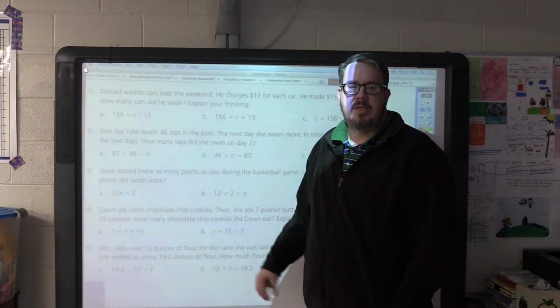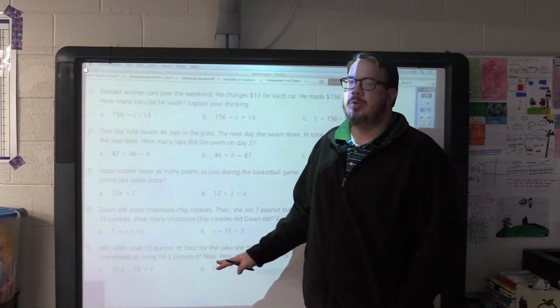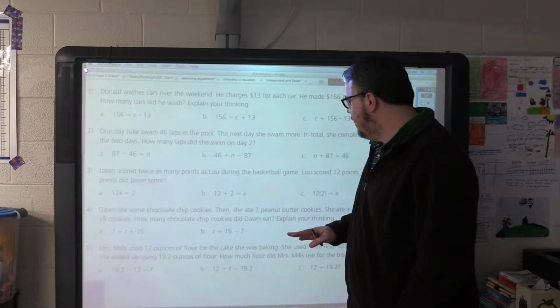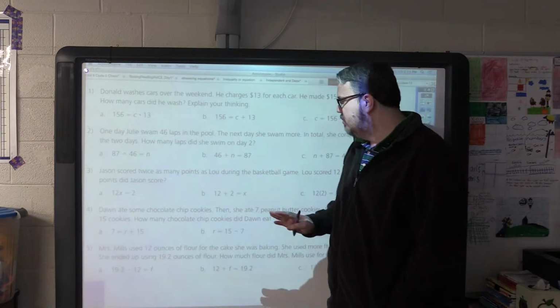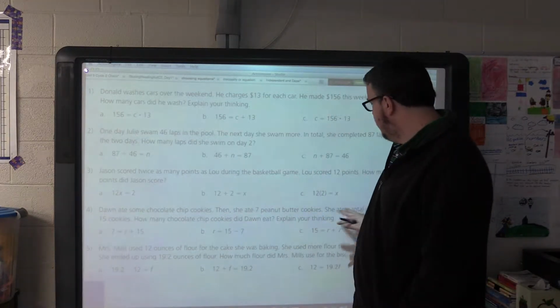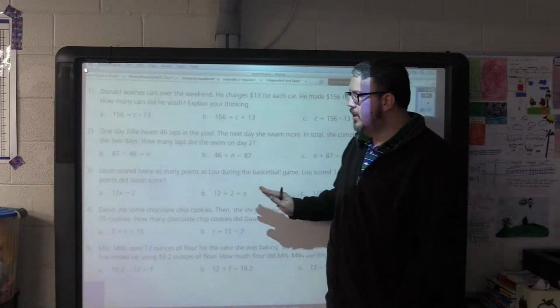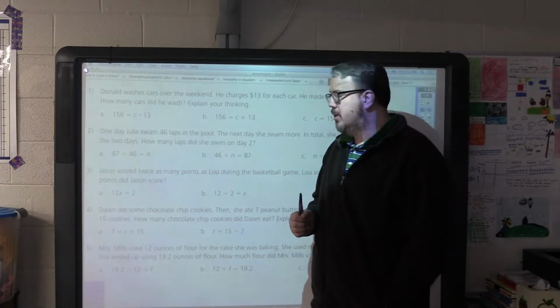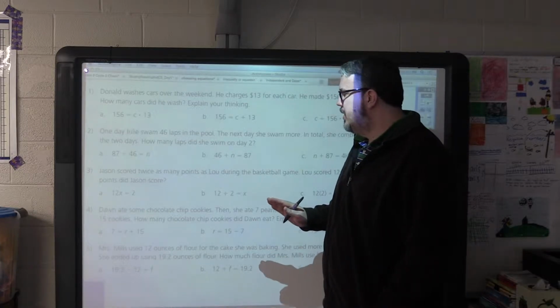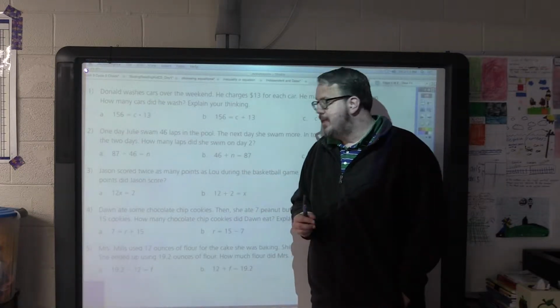Okay, we're going to be looking at one of these problems, and I was hoping that everybody would have agreed on it, but I had some students say they thought the answer was C, I had some say it was B, so I'm going to go ahead and break the tie. I'm also going to be breaking the tie so I can have this recorded so that those kids who had to leave early or those who weren't here because of the field trip today, they can watch this video and kind of get back up to speed.